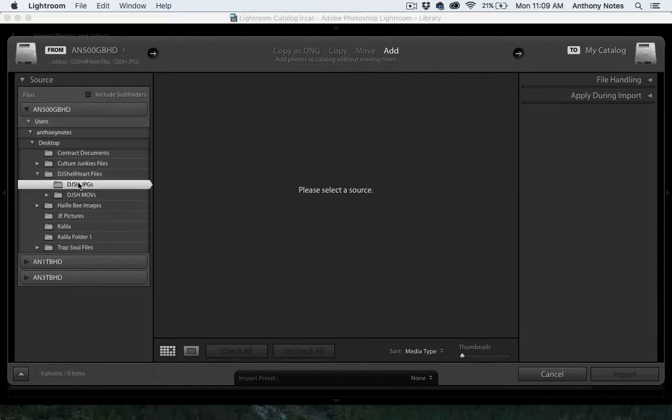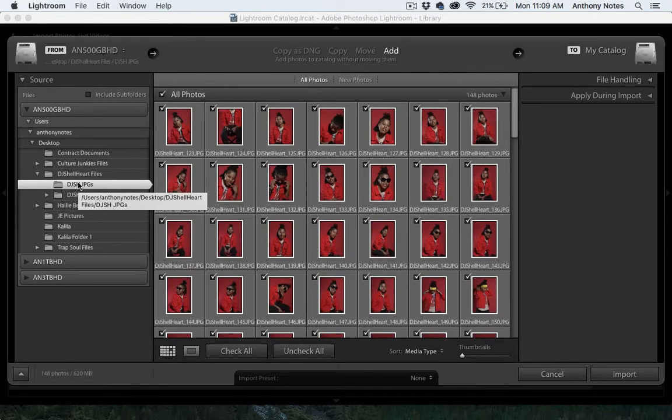I like to import JPEGs because they are low res compressed files. A lot of JPEGs are high res, but if you are a photographer and a videographer, you do know that there is something called raw files. Raw files are very big files that can be manipulated without losing a lot of data. I am not a guru to say I know everything about files and sizes and things of that nature. I do know that raw files are bigger and better to use whenever creating and editing, and JPEGs are good for editing if you need to, but they're compressed already and they are already in a state of destruction, so you can destroy them if you push them too far.